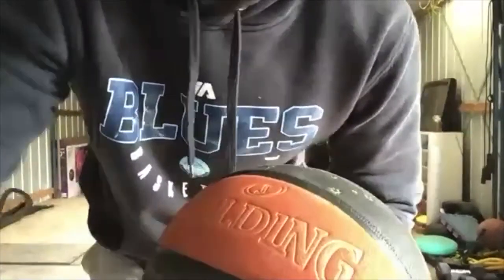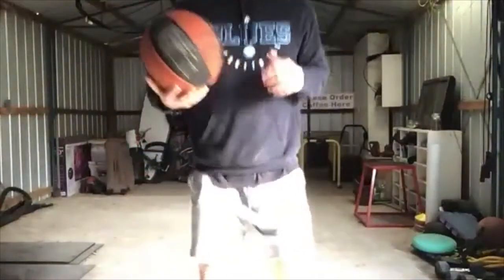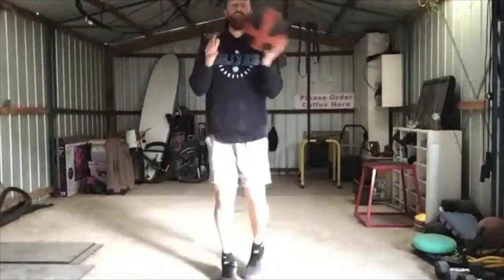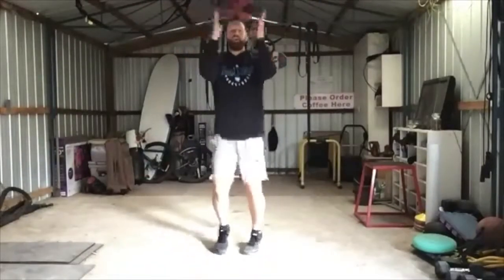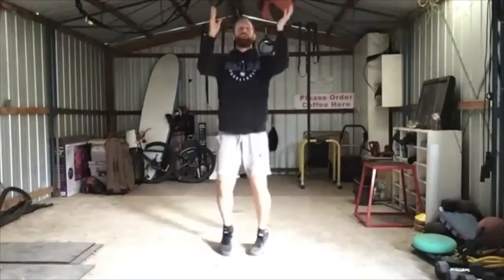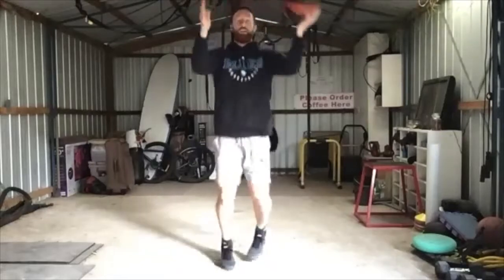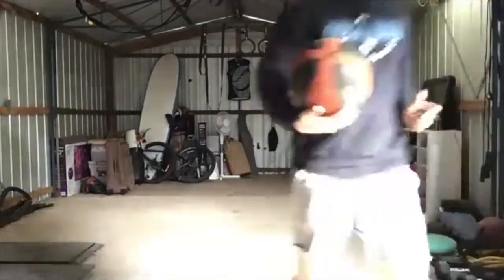All right, basketballs, here we go. So we're just gonna start nice and easy. We're gonna be sort of jogging on the spot, or we're doing finger taps, okay? So that's what it looks like. We're tapping at about shoulder height. You can go above your head if you like. And we're tapping the ball back and forth. I'm gonna turn the light on too. That might help.